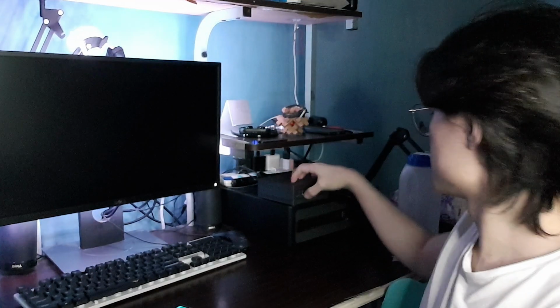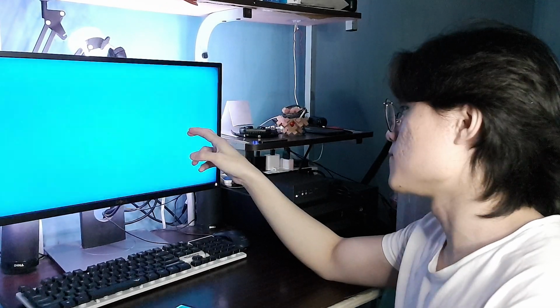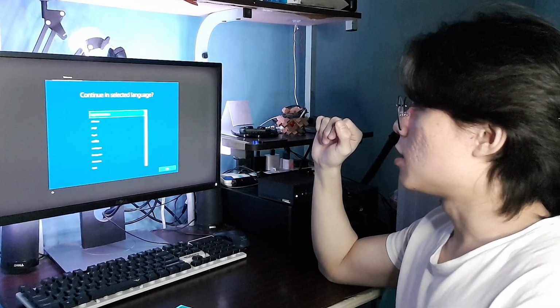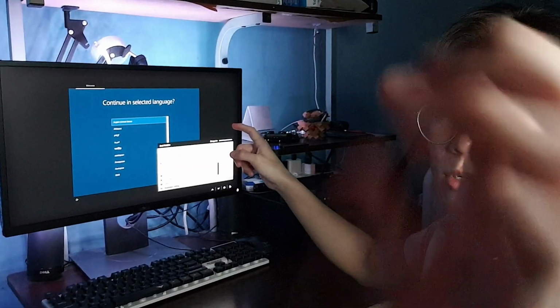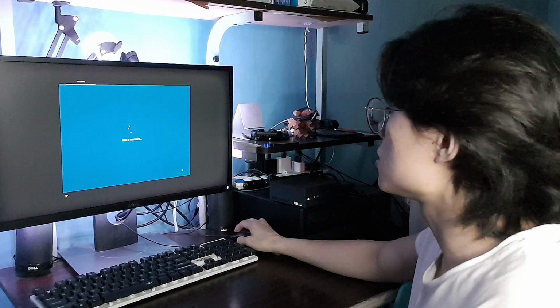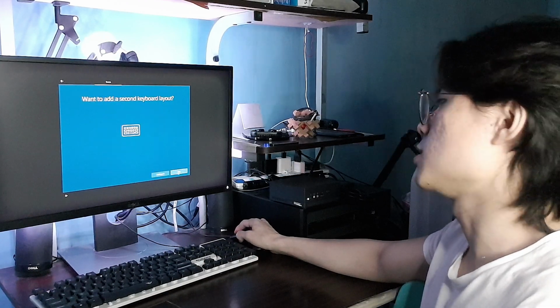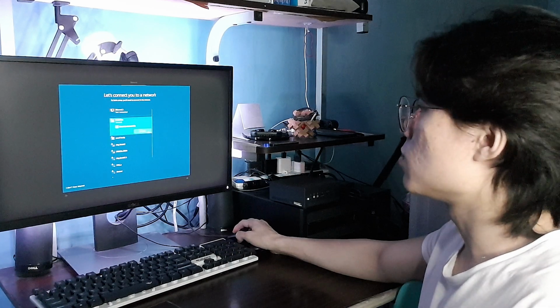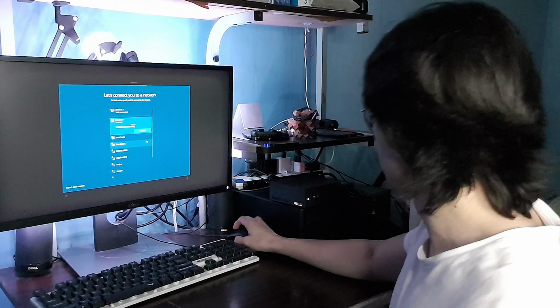Now for the moment of truth to see whether it can turn on or not. MaiBenBen. I'm pretty sure that is supposed to be pronounced in Chinese, but I'm not sure what that word is. Alright, let me just adjust the screen. I think it's clearer on camera now. So, English language. Region, can also use another keyboard layout. Pretty sure this is it. Never mind, I can skip that. Let's connect to a network. Yeah, great. This can connect to Wi-Fi and your adapter. I previously had to use an adapter.